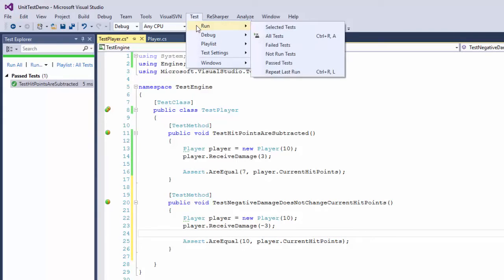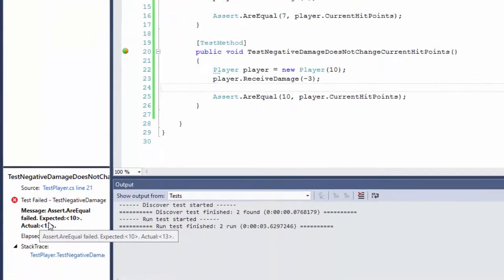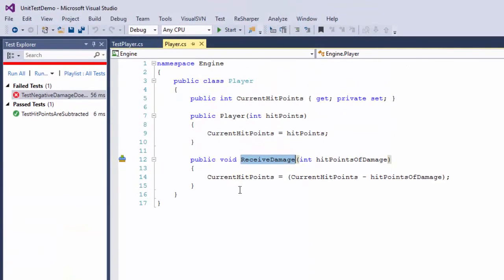Go back up to test on the menu, run all tests. And now we see our first one succeeded, but this one failed. It expected a 10 and it received a 13. That's because we haven't made anything in the player class handle negative numbers. So we'll go back to our player class.